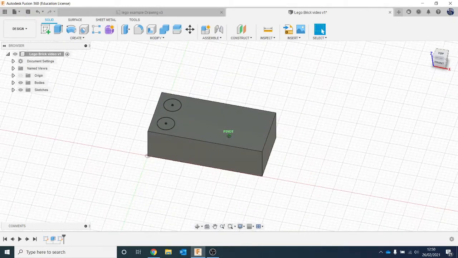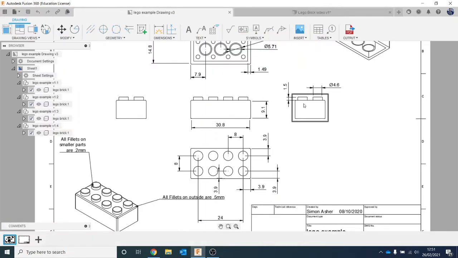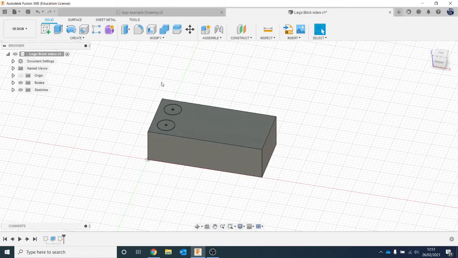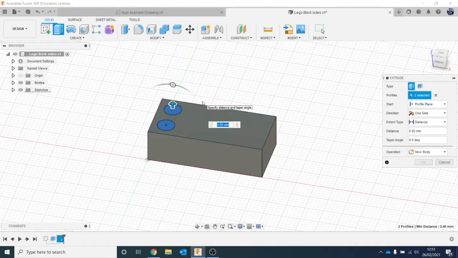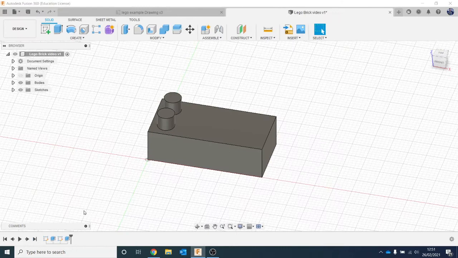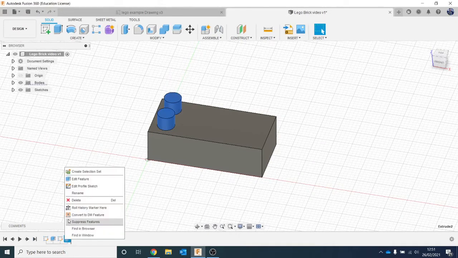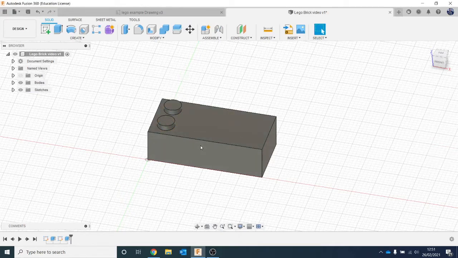So we need to make that 3D, so we're going to use extrude. So I'm going to just check the height, so 1.5. So I'm going to hit E on my keyboard. I'm then going to highlight both of those circles, and then 3.9. That is absolutely the wrong number. What did I say? 1.5, sorry. So I'm going to go back and edit that and change that to 1.5. So let's do 1.5. There you go, that looks much better.